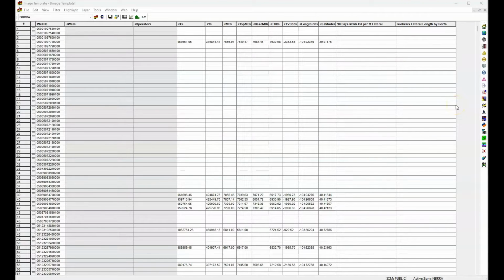In the North American shale plays, hundreds of thousands of horizontal wells have been drilled over the last 10 years. And comparing production normalized by the lateral length of the well is critical for understanding the relative performance of wells at the field or even the basin level. Two new features in Zone Manager help us do just that. The first one generates production attributes normalized by the lateral length of the well. I'll demonstrate it now.